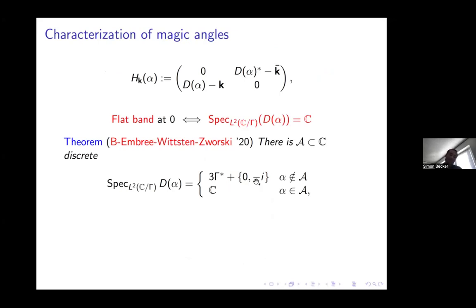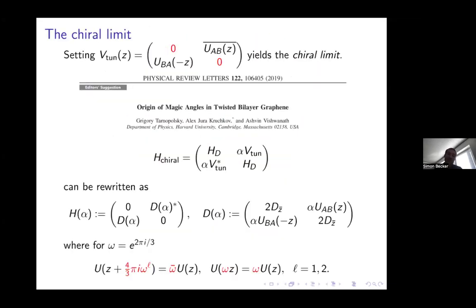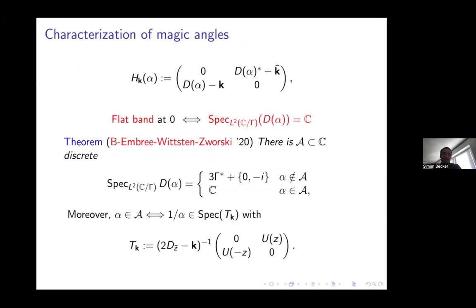So you're either in the setting, essentially all the time, or the spectrum of the alpha becomes the entire complex plane. Of course, it's a bit peculiar at first because the alpha itself, so let's just go back for a second so that maybe you don't forget what the alpha was. The alpha itself is an operator that depends very nicely on alpha, right? So it depends on alpha with this sort of linear dependence in the potentials. But for certain values of alpha, the spectrum of this really then becomes the entire complex plane. And that is the fact that we are somehow after in this sort of chiral limit.